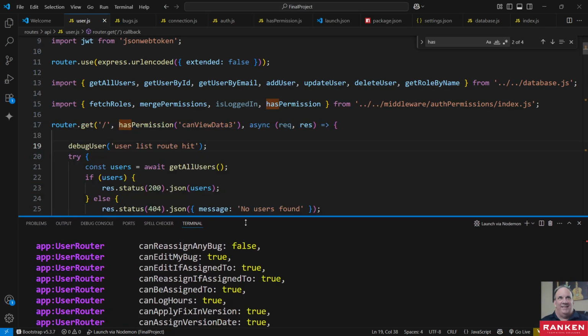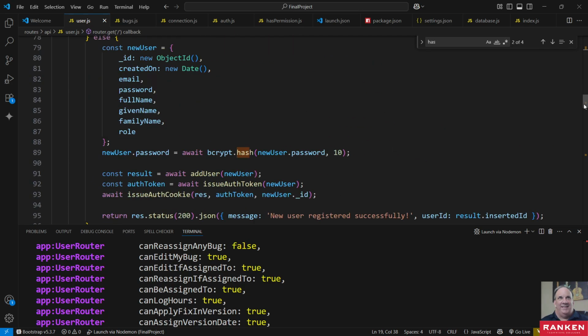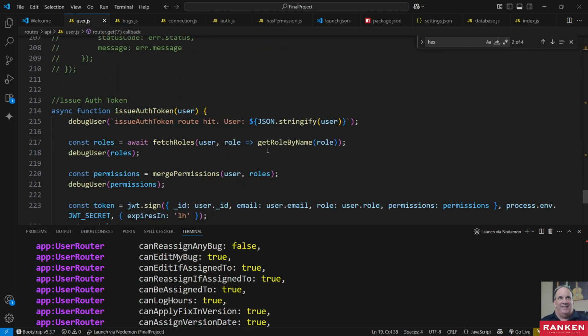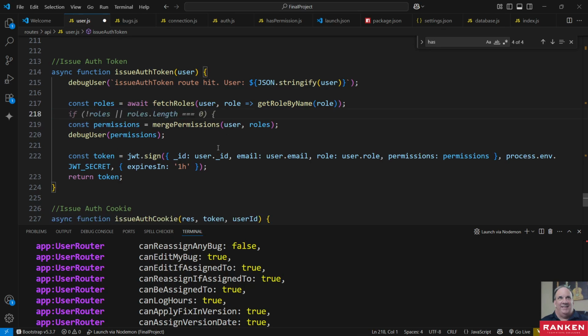So what I'm going to do here real quick before I do that is go ahead and here at the bottom of the user thing, let's get rid of this log. So we're just going to see all the permissions here. That's actually merged, okay? So that'll be in here. If you have this here, it'll be helpful for debugging. You can always grab things like this as well. It makes things a little easier there as well.